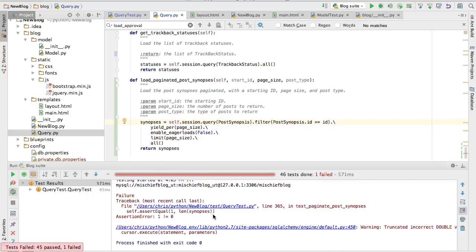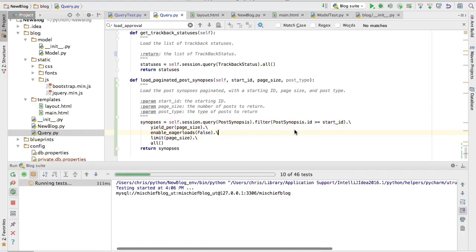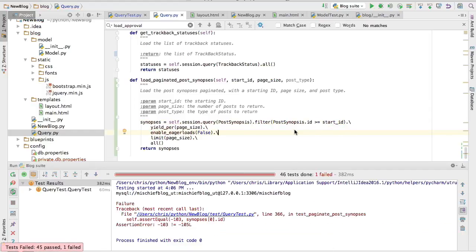All right. If we look more carefully at this, we're going to see that we're missing a couple things. One, we have the wrong ID type here. So we know that our implementation is incorrect. All right, that's a lot farther. Now we're actually returning things. And we're seeing that the ID that we're getting is incorrect. So we're missing the post type. So what we can do is we can add the post type to our query.